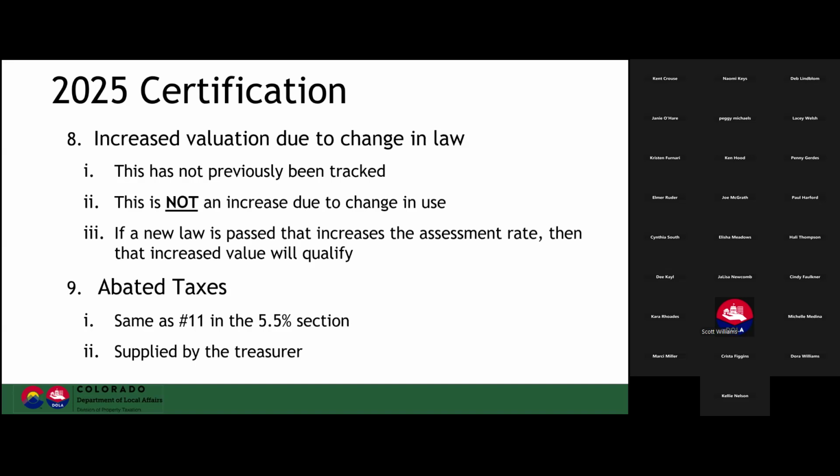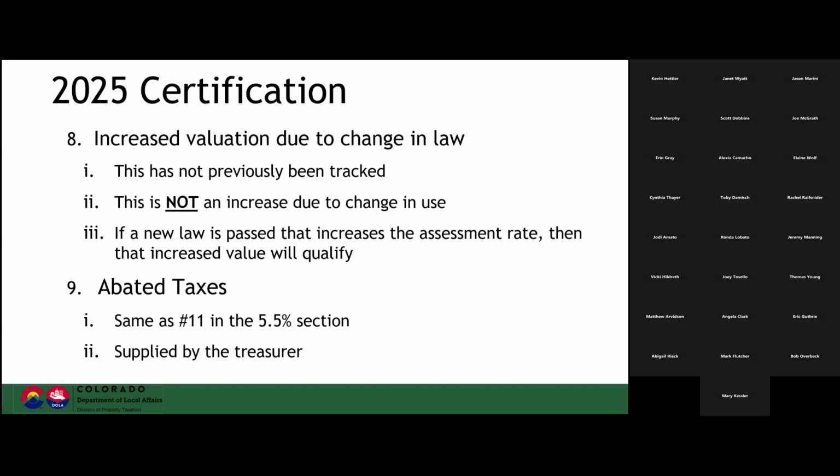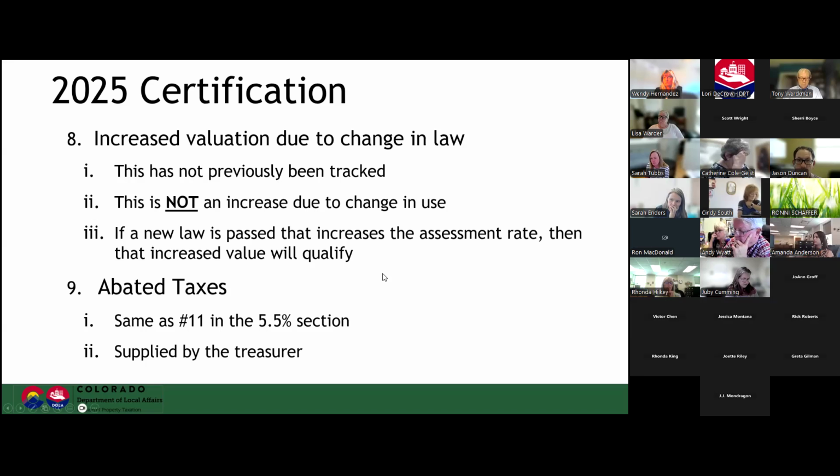But we will have the possibility of an assessment rate change on residential after the state board meets. That's correct, Andy. There is a possibility of a change, but not a likelihood, but a possibility. Wendy, Andy's right. If there is more than a 5% change in value overall, then the State Board of Equalization will lower the assessment rate to that which is in statute. Tony, do you want to remind us what that amount is?